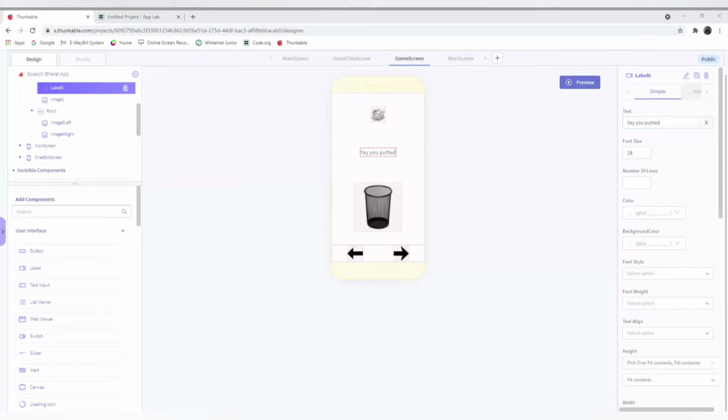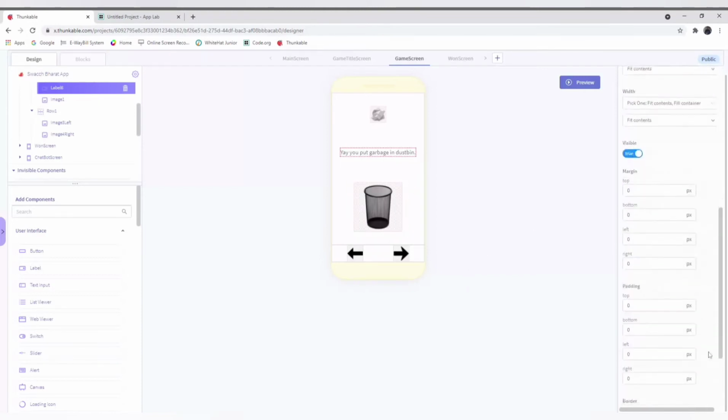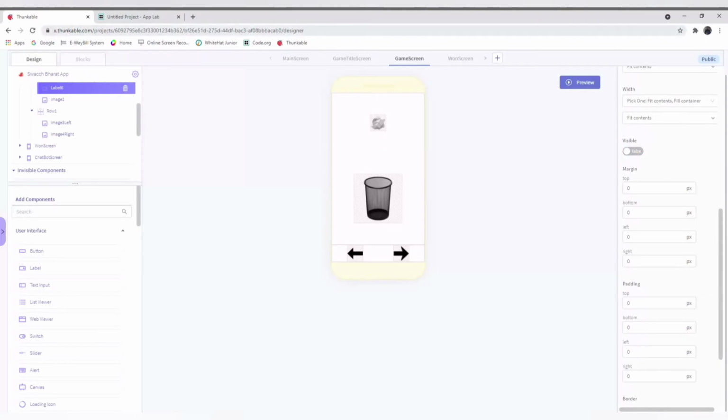We have to write label, you put garbage in dustbin. And we have to make it invisible, or visibility to false.